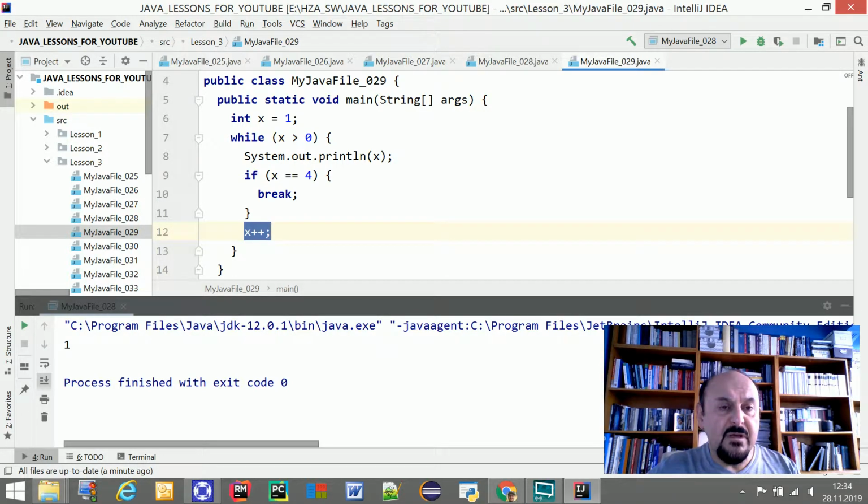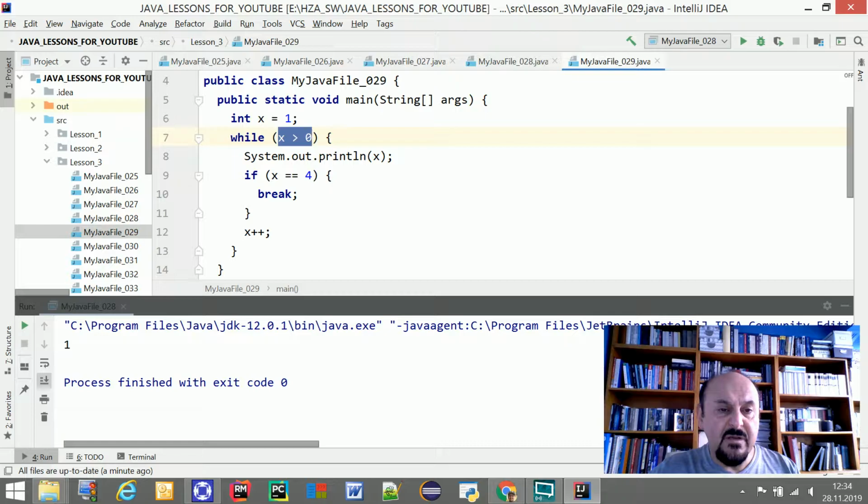Let's focus here. The condition is x greater than 0. So at the very beginning our condition is met, so this loop will be performed, and it will be performed up to 4.